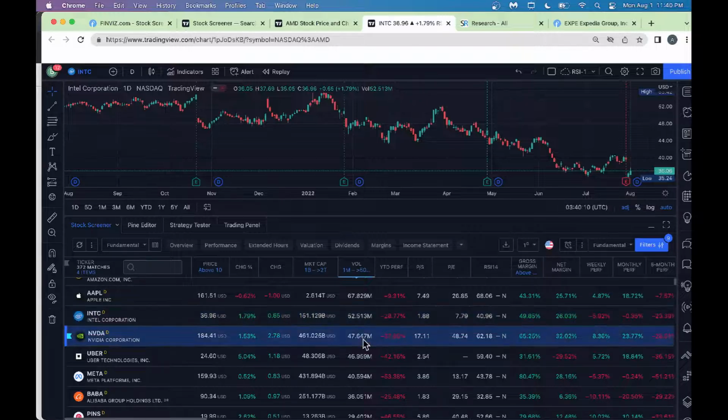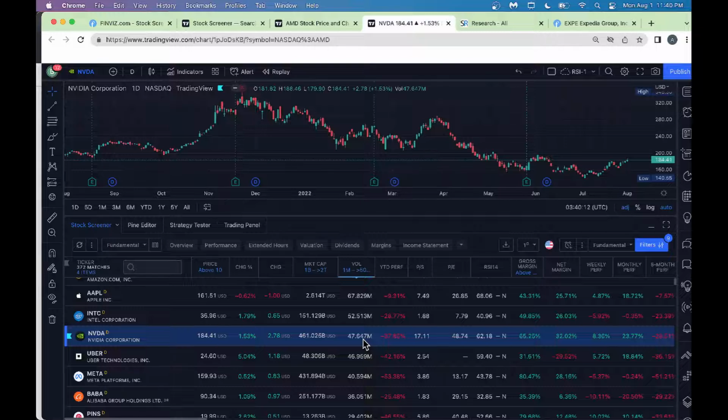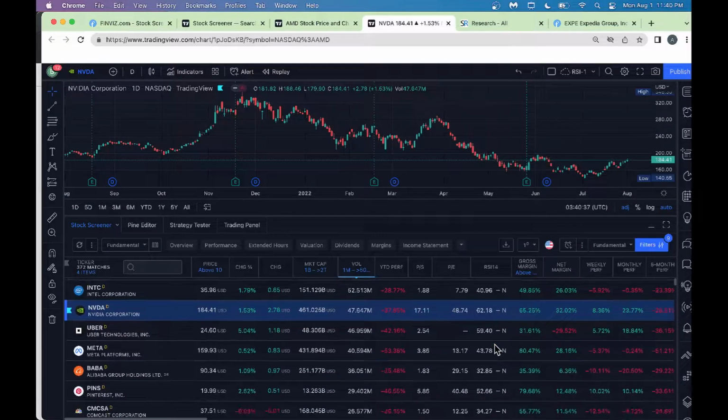I love NVIDIA, one of my favorite plays. Look, NVIDIA is trying to go higher slowly. And the CEO, Jensen Huang, is a great visionary leader here. And look, from an RSI perspective, we got RSI right here, 62. That tells you it's trying to go higher as you speak, but this can even go higher. And it's also a volatile stock. You could make some good money. And we got a few more here, as you see here.